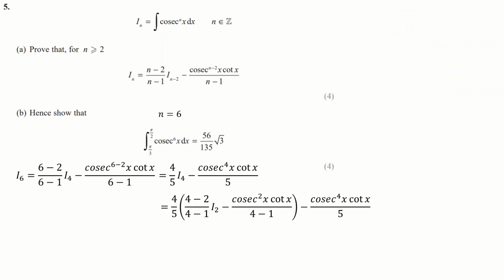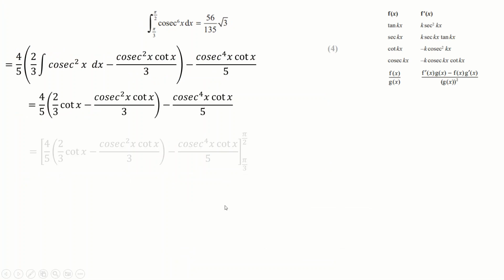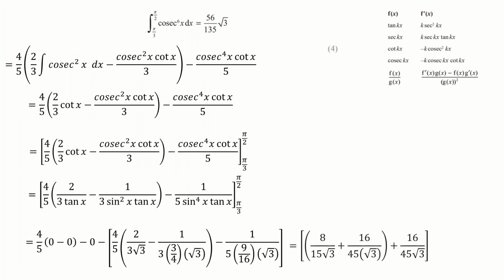It's also possible, I guess, going back, I think it would have totally been possible to just use this formula with I2, or with n is 2, and reduce it further, and then you get down to I0, which is just the integral of 1 dx, which would have been maybe easier than actually doing the integral. But in any case, this is roughly what it should look like, and that's roughly how you do it.